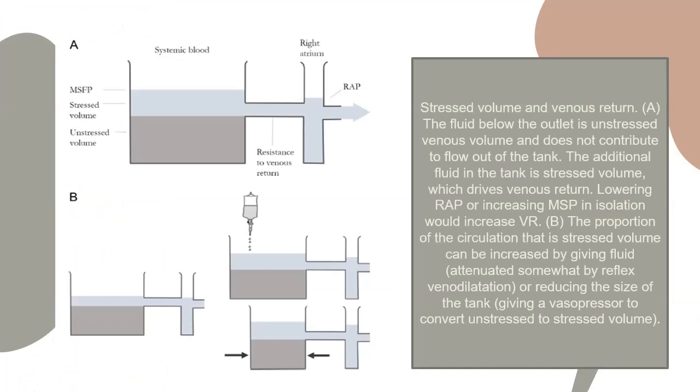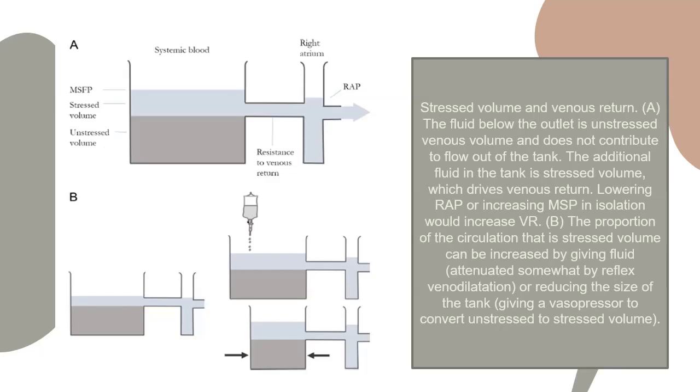So what this is telling you, when you look at this diagram, is about stress volume and your venous return. Stroke volume depends on your preload, contractility, and your afterload. So how do we increase our preload? Let's say this is your wings, and this is your IVC going into your right atrium. This is your right atrial pressure. In theory, you can increase the flow of blood into your IVC and increase your preload if your right atrial pressure reduces, or if you increase the fluid amount here, or you reduce the diameter of the wings.